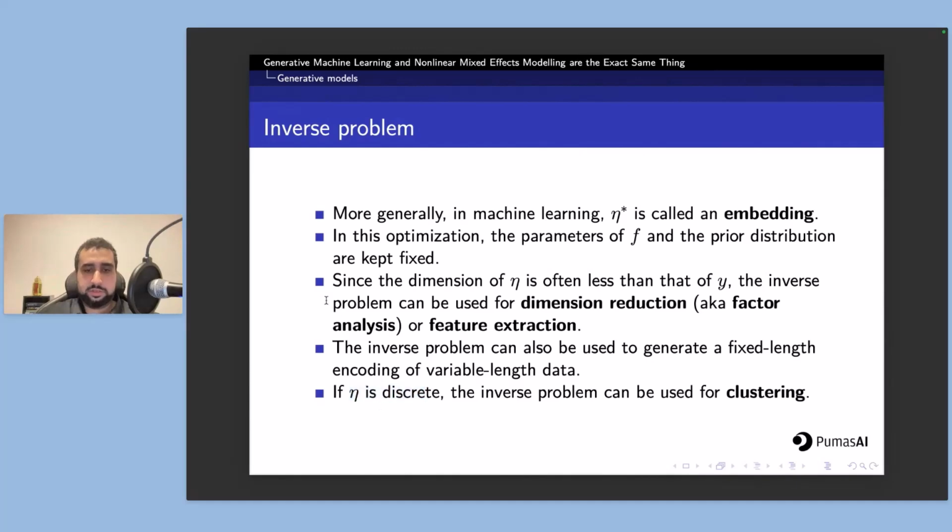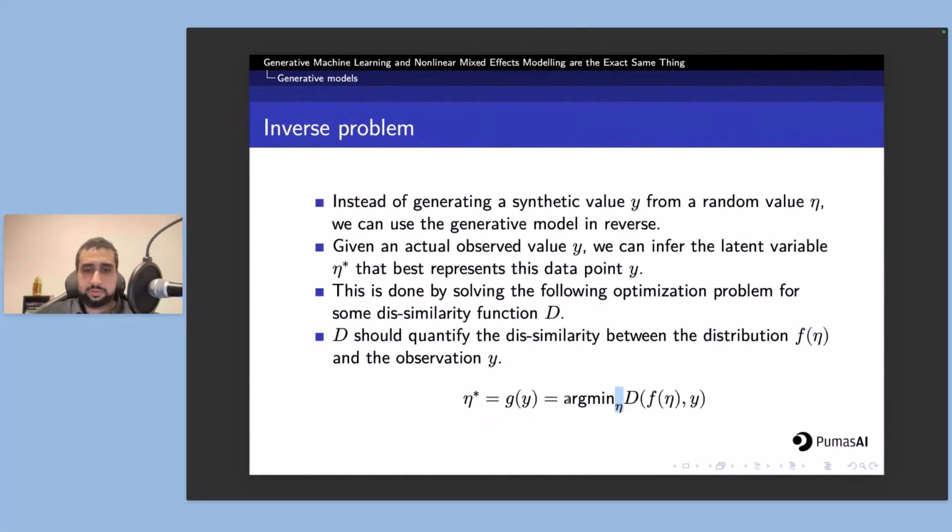Now, if eta is discrete, this is an interesting case as well. I'm assuming that we can do this minimization, for example, with gradient descent. So we can find the gradient of this and then try to find the minimum point. But if eta is discrete, not continuous, then the most naive way, let's say eta can be 1, 2, 3, or 4, is to just plug in all of these values, plug in 1, 2, 3, and 4, and find out which one gives the minimum value. And that becomes your eta star. In this context, you can think of this as a clustering algorithm. You can think of eta as a cluster. So we have 4 different clusters of data. For every new data point that comes in, or for every new subject, I can solve this optimization problem, or this inverse problem. And then for that subject, I can assign them either cluster 1, 2, 3, or 4. So this is the idea of clustering, or you can use this kind of model for clustering. So you'll see that there are many uses of a generative model when using it in reverse, not just when using it to generate data.